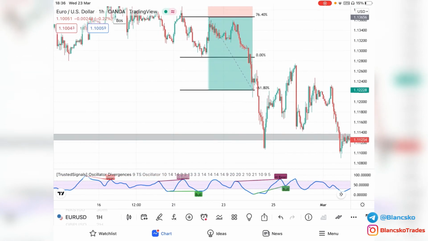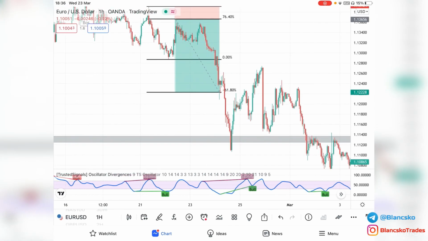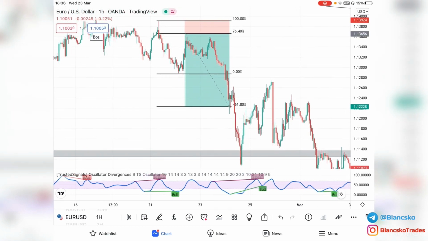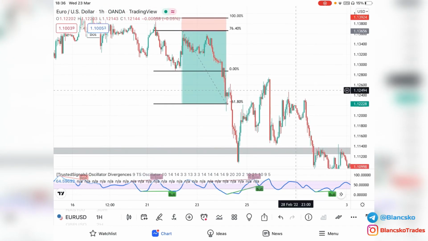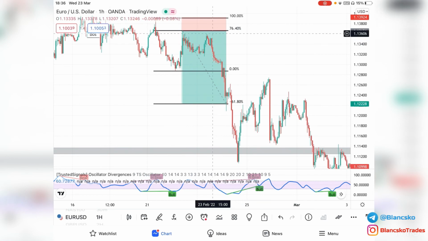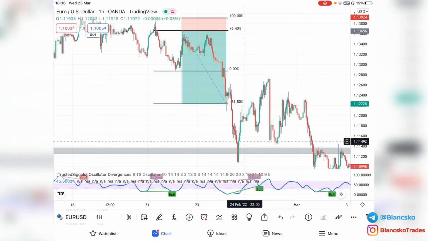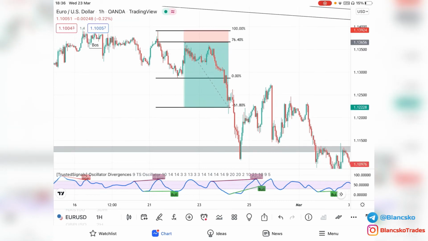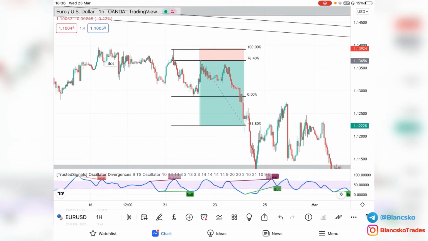So as you can see, EURUSD dropped continuously. You could have done the same thing here. You would have had setups here. This was a 50 level of the fib if you would have used the retracement from here to here. So my 76.4 wouldn't get hit, but that's okay. I don't have to be in every single trade.